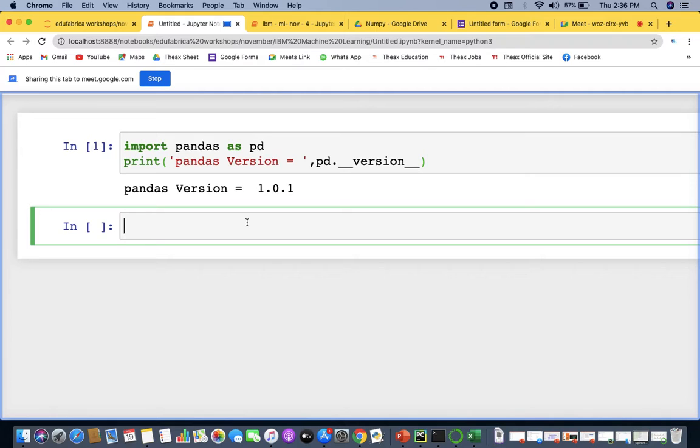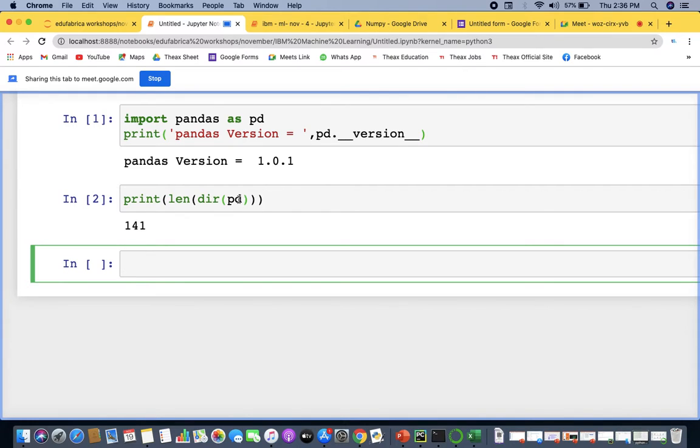Now in pandas, guys, you have a lot of data sets to learn through. If you are learning data science or machine learning, the best hands-on should be on pandas, right? If you are in the field of data science, you must have good hands-on with pandas. A lot of functions are there in pandas, so let's see first how many functions there are. Many times the functions can be called a module. Now we will say it as pd, so we see 141, right? Not only 141, there are a lot of things.